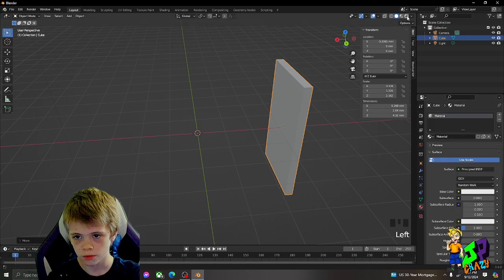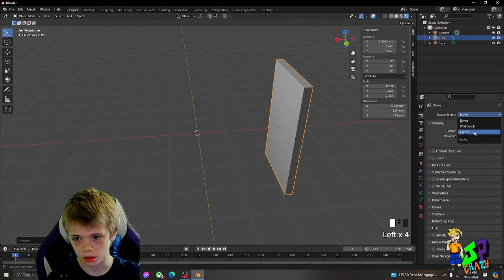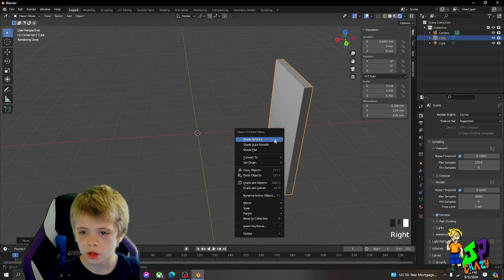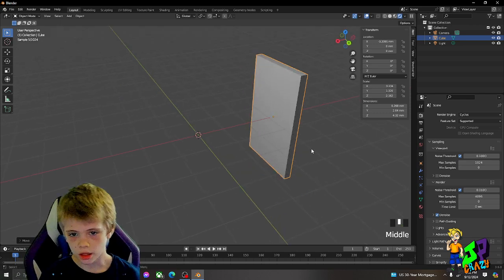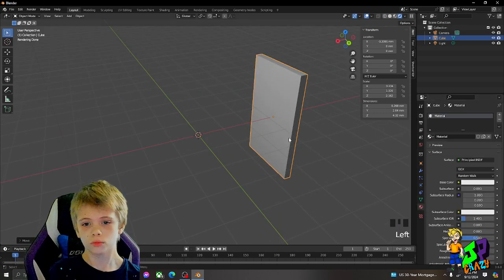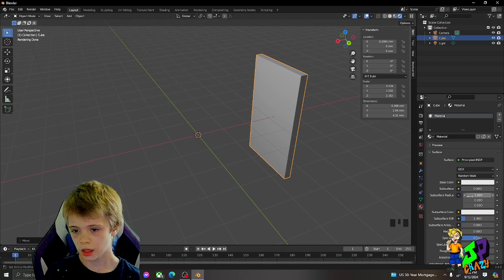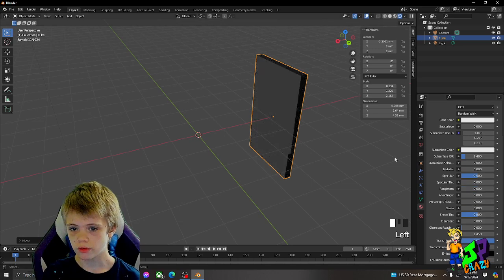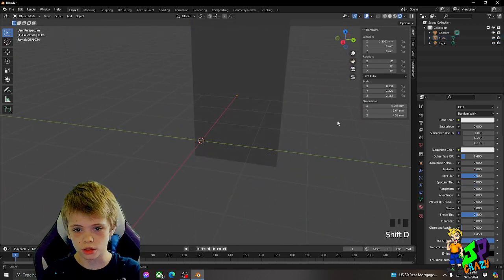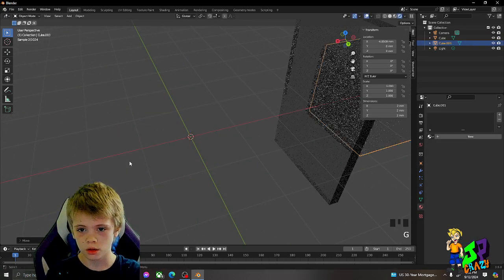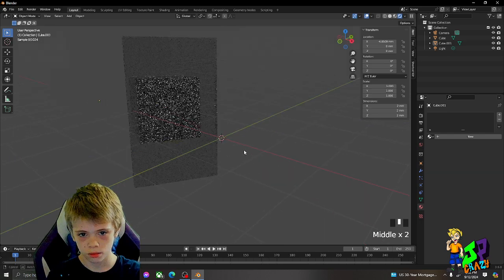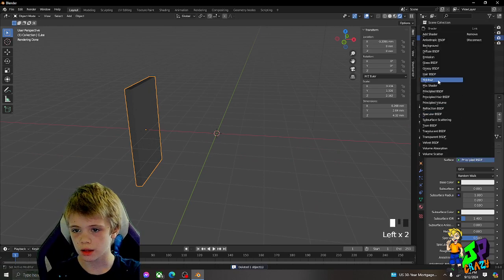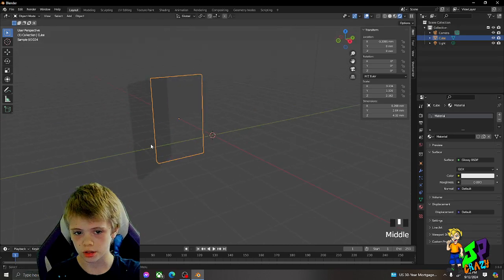We're going to click on this first, then click on that, click on this, click on this, click on that. Now we're in Cycles. It basically is the better version of the working mode. Now set transmission all the way up, put roughness all the way down, and you're going to see this is like a glass. We don't want that. We want like a mirror. So then we want to give this not glass, glossy.